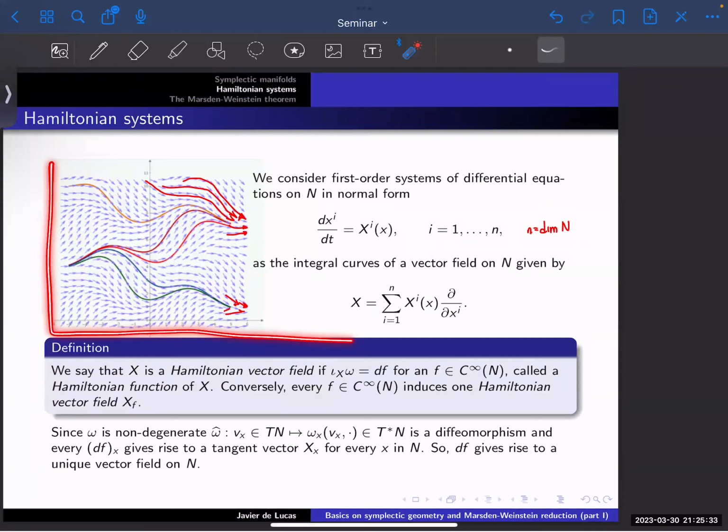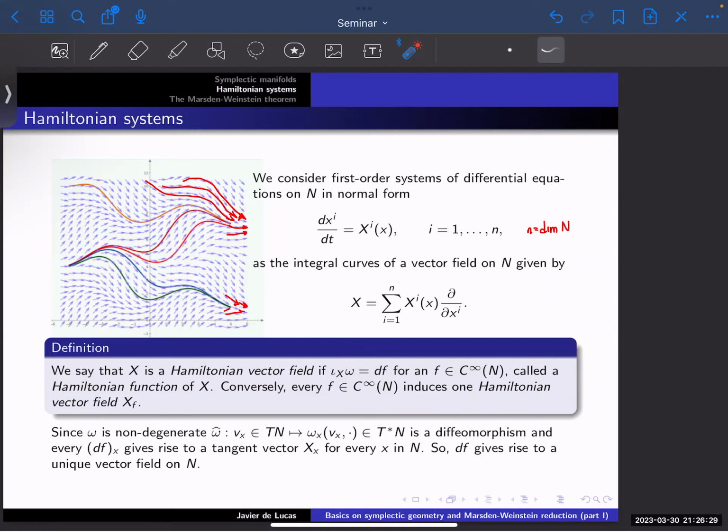Okay, what you have here was related to just vector fields and associated systems of differential equations. But it turns out that on symplectic manifolds, you can require the vector fields to satisfy an additional condition related to the symplectic structure. And this condition turns out to be very important to describe the solutions of the vector field. So the definition to take into account is the following one. We say that X is a Hamiltonian vector field, on a certain symplectic manifold, if the contraction of the two-form with the vector field is the differential of a certain function on the manifold, which is called the Hamiltonian function of the vector field.